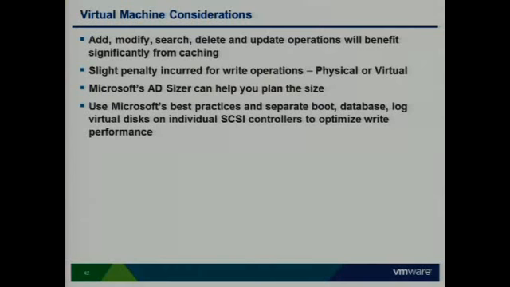Some additional virtual machine considerations that we should look at. Number one, the add, modify, and search functionalities will benefit really significantly from caching. And that's AD database caching. I'll get to that here in just a second. I'll show you an example of that in a slide. And it doesn't matter if you're virtual, doesn't matter if you're physical, write operations are always somewhat of a penalty hit to the box. That's just the nature of the beast because it's a database type application.